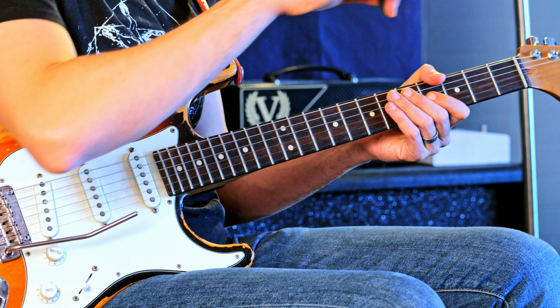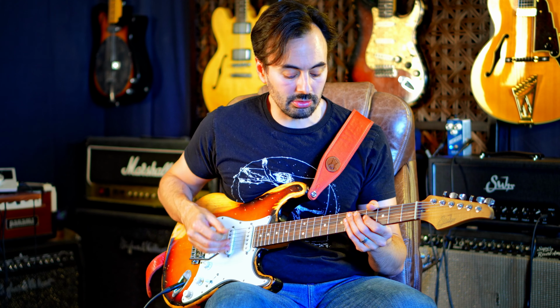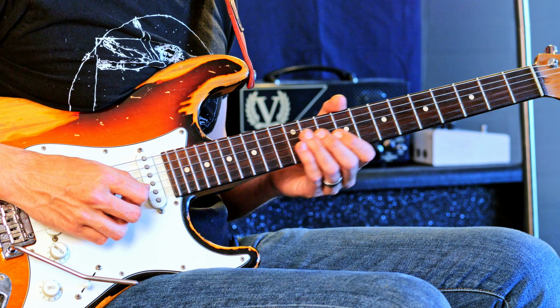Now you can use A flat melodic minor on the G7 in the last measure to turn it back around. I'm going to do this now in time without talking.